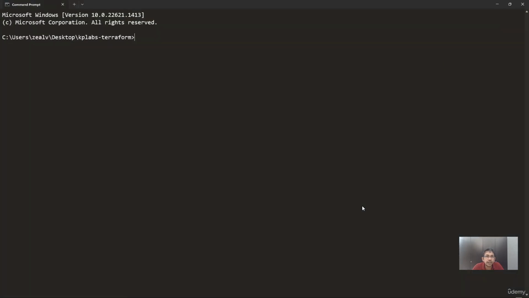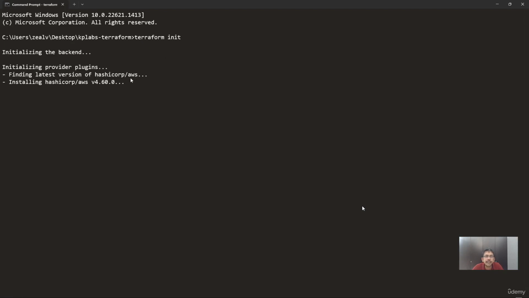Now, whenever you write your first Terraform code and you add a new provider configuration, the first command that you need to run is terraform init. Note that we will be discussing this in great detail at a later stage. However, at this stage, let's go ahead and run the command directly so that we understand the high level workflow. Once you run terraform init, Terraform will download the appropriate plugins associated with the provider that you have defined. We have defined a provider of AWS in our code. So Terraform is downloading the appropriate plugins associated with that provider so that Terraform can integrate and connect with AWS to deploy the resources that you have defined.